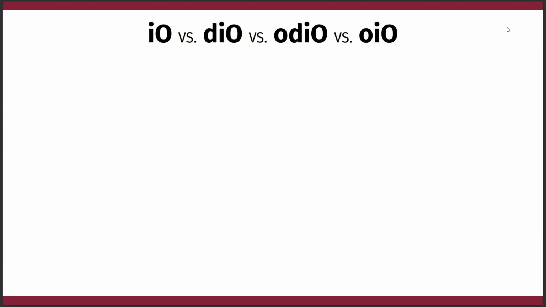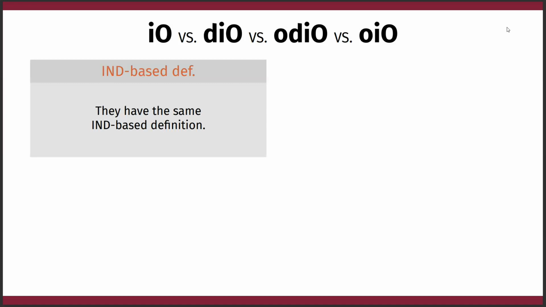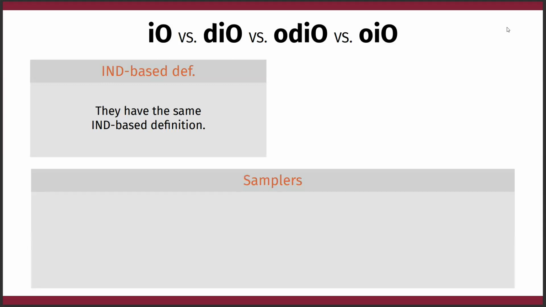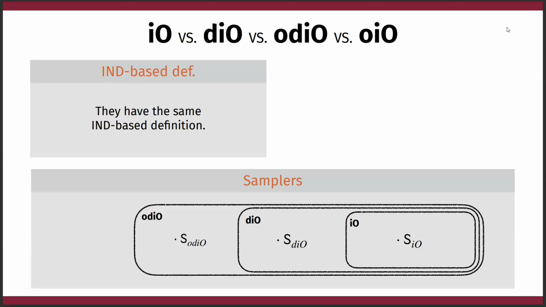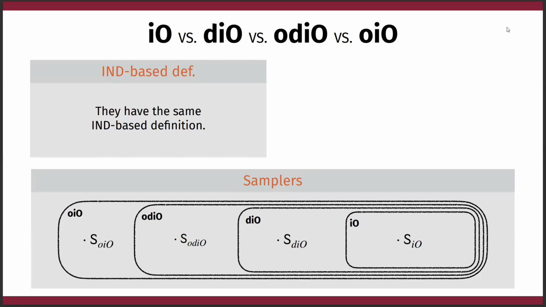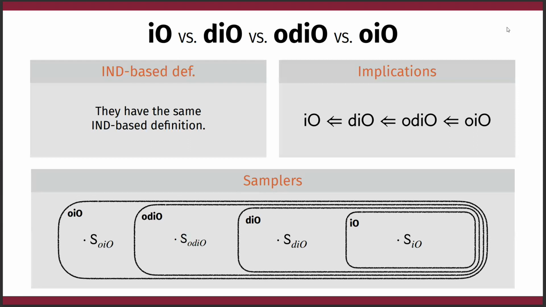So what are the relations between these notions? They're all indistinguishability based, at least these ones. And so the only reason why one is bigger than the other is the definition of the sampler. Indeed, IO can obfuscate the samplers of DIO, because if you have circuits that have the same functionality, you don't have a differing input to find. With Oracle DIO, now we can obfuscate whatever DIO can obfuscate, simply because if you cannot find a differing input when you have access to the code, you cannot find a differing input when you have oracle access to the circuit. And Oracle IO can obfuscate whatever Oracle DIO can obfuscate, because if you cannot find a differing input, then the circuits are identical and you cannot distinguish. So this is the relation.